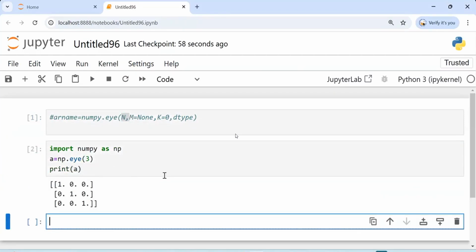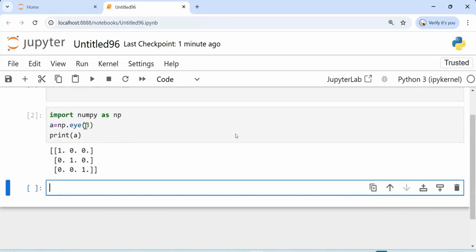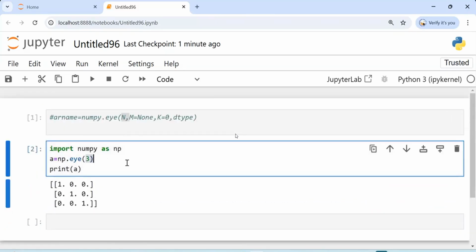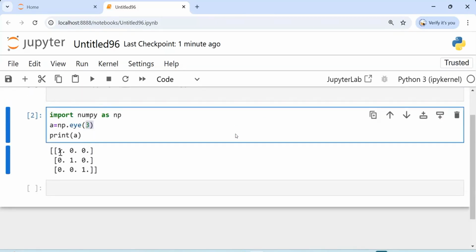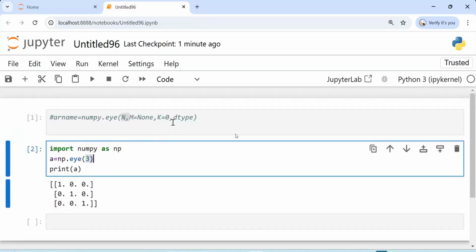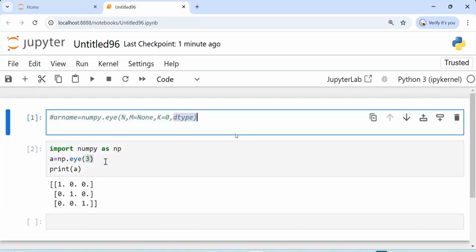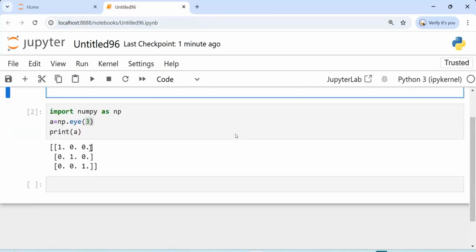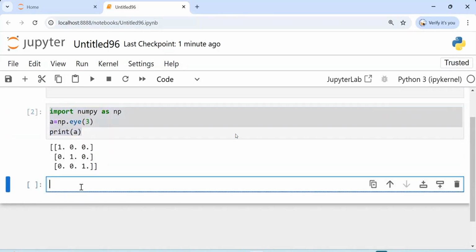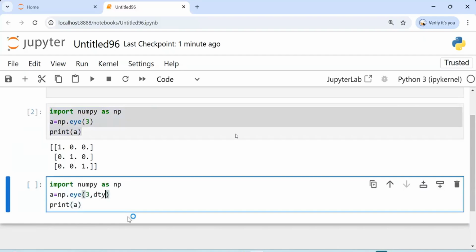Is it not coming like the identity matrix or not? Only three rows and three columns. Even M is treated as what? M, 3 only. Done. What type is taken? 1.0, 1.0. Which type? Float type. Do you know how to give your own data type also? dtype. What is dtype by default? Float. So in the help, you can give int also, right? Come on, I forgot. How to give? Comma, dtype is equal to int.